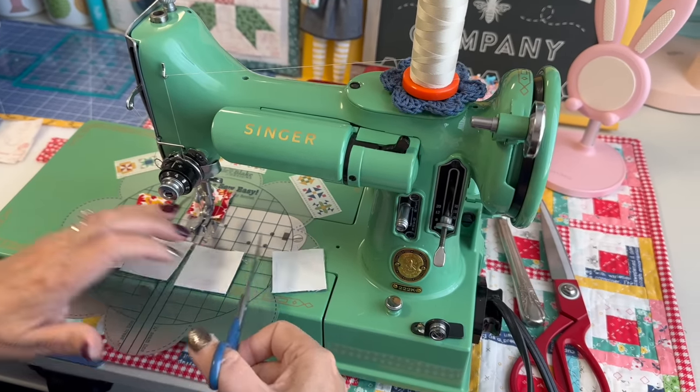So I use my design boards in cutting blocks, and then I just stack them by my machine, and then I just know what I need to sew next. And that's how I've sewn for years and years, and I really love that. It's relaxing to me knowing when I have a sewing day and a cutting day. And I like to just have things stacked up and cut and ready to sew when I'm in the mood to sew. And I know I can just grab something and start sewing. And I feel like I get a lot more accomplished that way too.